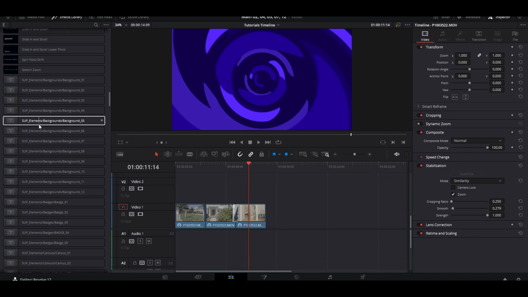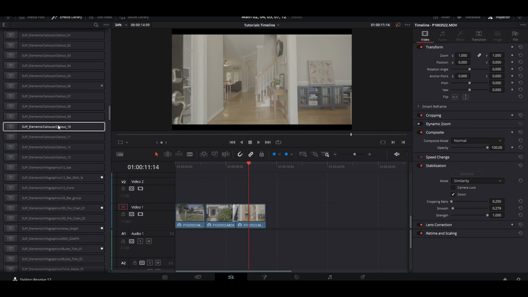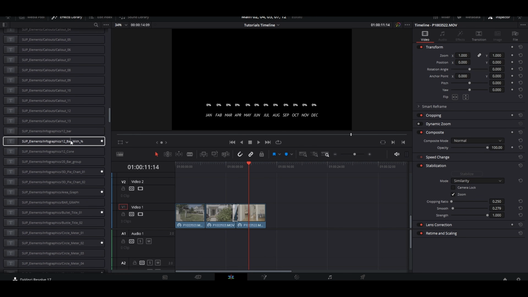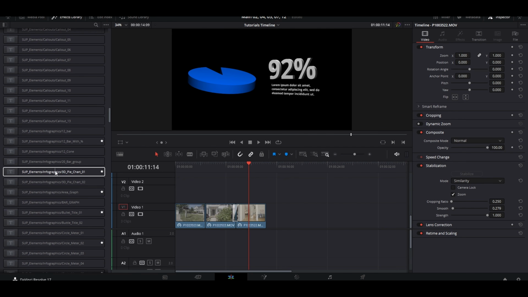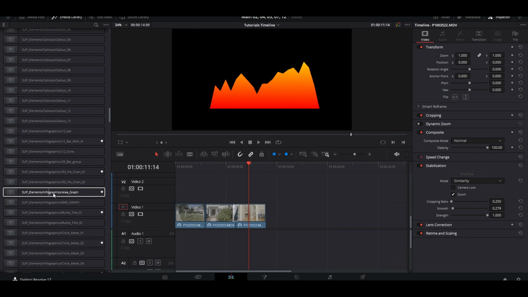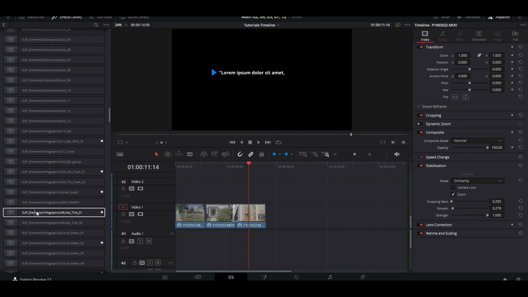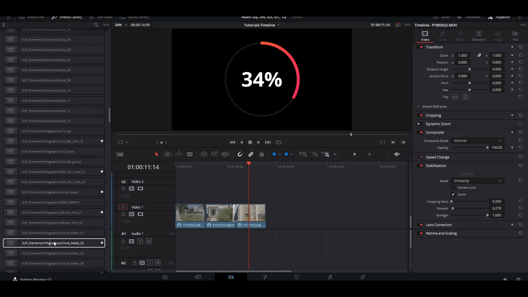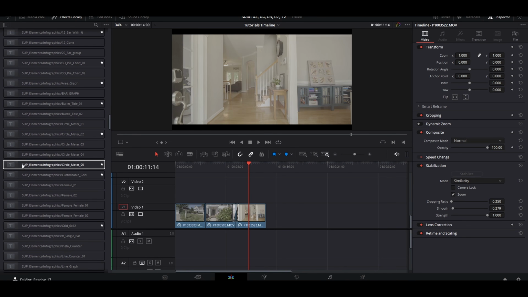So I'll scroll on down here. As you can see, I have lots of titles. So the infographs bar, I use this one quite often. Then we'll come down here, another infographs bar. These are all just the infographics that I use quite often. Now these are all considered titles, but you can see them popping across my screen and exactly what they do as I hover across them. This one right here, super useful. But here we go, here's more of them. There's this one and this one. So like just circle graphics.